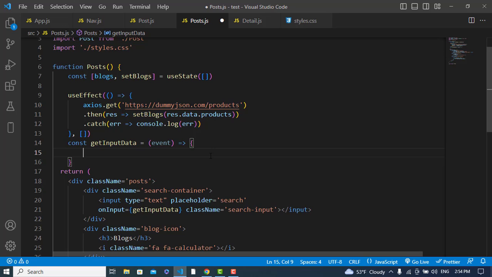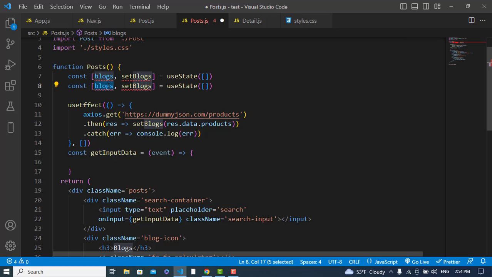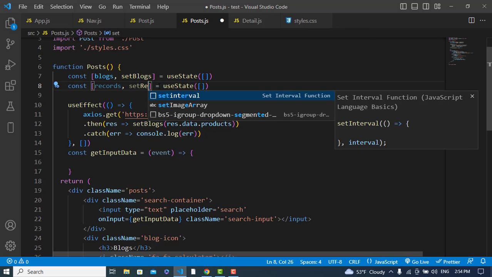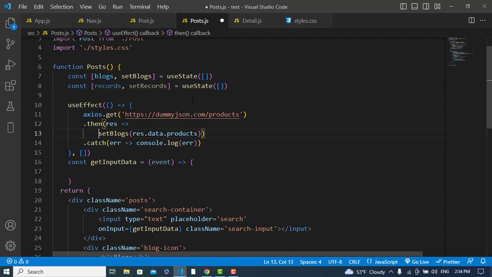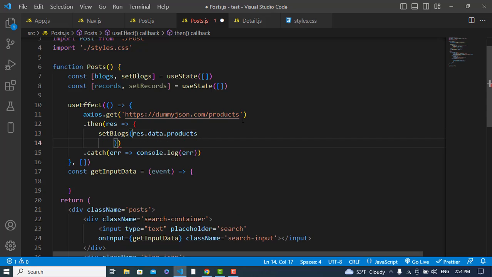To filter the data, first I will create another state object that would be records, and setRecords. Let's apply the same thing here and write it here.